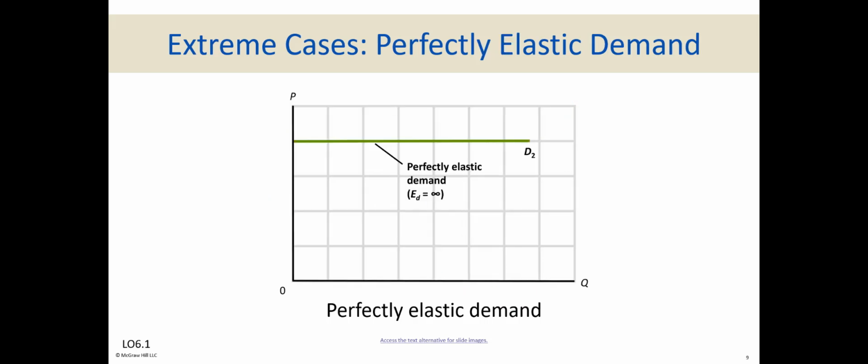Now let's look at perfectly elastic demand. This could be an example of very identical products, like farmers selling rice. All farmers are selling exactly the same rice, and they are located very close to each other. So even if the price changes, let's say the rice they sell is $2 a pound, and if the price increases even 5 cents, to $2.05, nobody's buying from that farmer because they can buy the same rice from next door. So that's a case of perfectly elastic, and at that $2, the quantity is infinite. You can buy any amount here, here, here, doesn't matter.